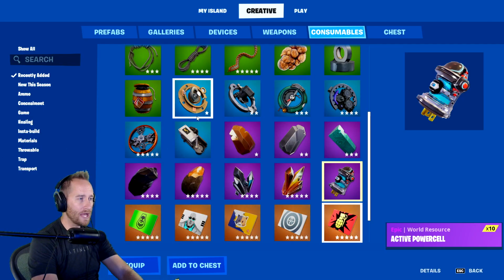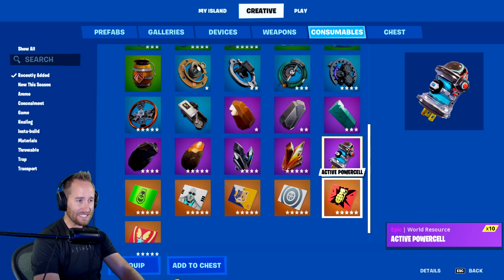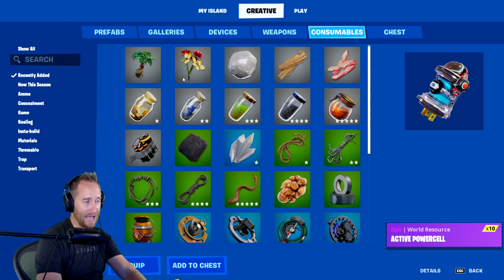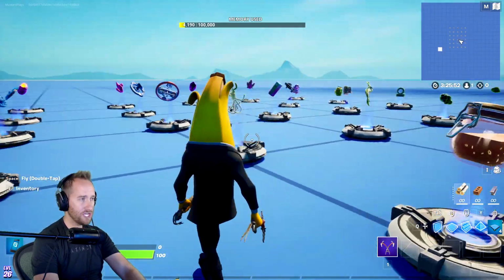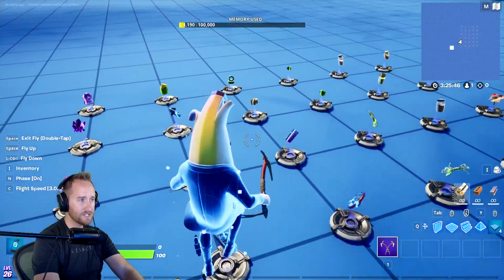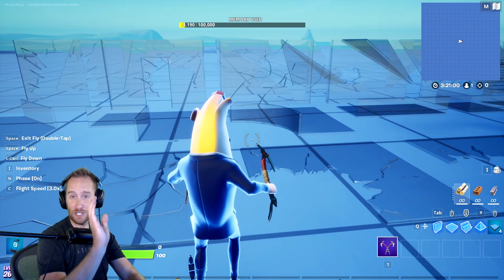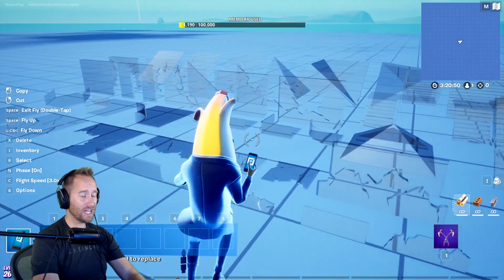I love all of the new mechanical parts, all of the different new ores, the rotating gizmo, the active power cells, really cool powders and stuff. Just a lot of things that you can use to add immersion into your adventure maps or just anything. Just more options for us as map makers, and there's a lot of them. Holy cow. Now let's get into the funnest part of this update, the new glass galleries.